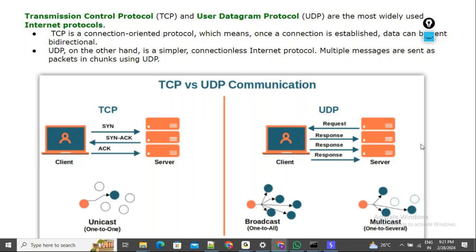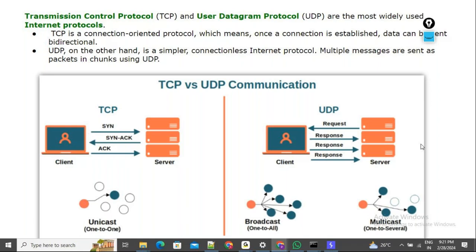The Transmission Control Protocol makes sure that your client and server handshake is done. It will make sure that yes, the client can communicate with the server, which means that when it sends the actual request, it will be 100% sent to the server. That kind of confidence the TCP protocol will give you for the application.